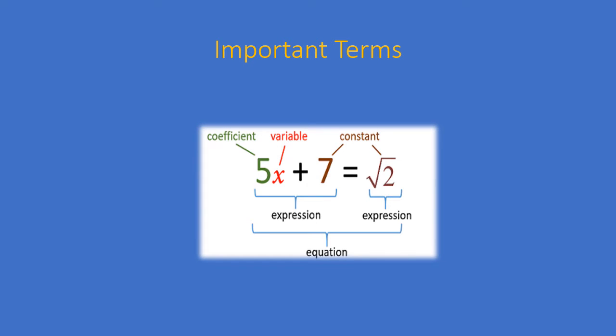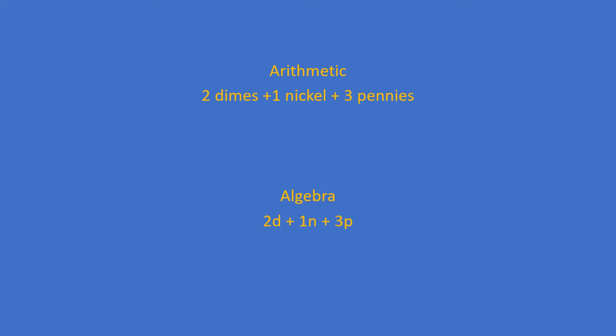In algebra, we have a variable, which is usually a letter. It could be an X, a Y, a Z, any letter. A coefficient is the number that's in front of the variable. That's a coefficient, that's a variable. We have constants. We call some of just our regular numbers constants. We put these different terms together, and that makes an expression. And if you have an equal sign here, then we actually have an equation. So we'll talk a lot about solving equations later on when we get a little further into algebra.